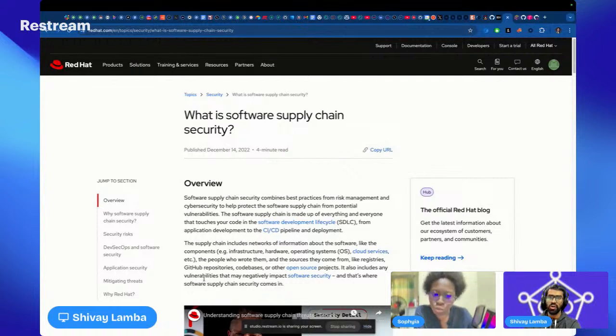Basically, all the things that I mentioned, Sophia, about ensuring that your CI/CD pipelines are accurate and secure, and also signing off your containers, all of that comes under supply chain security. This is an important aspect of every single DevOps team that today is dealing with production-grade applications.